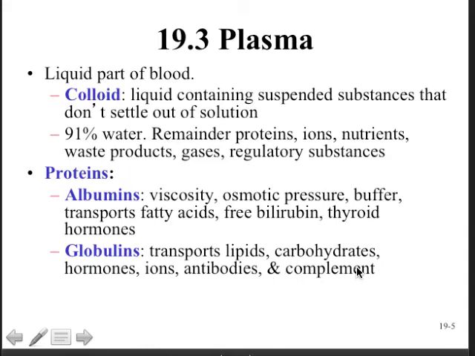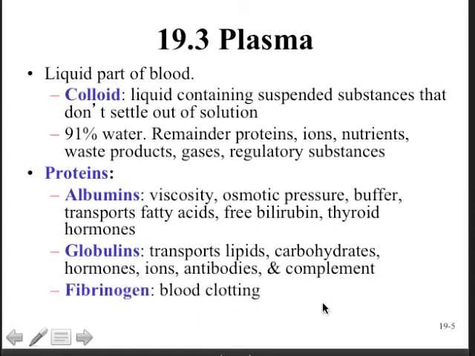Complement is a series of proteins that is activated in the event that an antibody recognizes a pathogen and binds to it. The complement cascade will result in the destruction of the infected cell or the pathogen as a result of producing chemical reactions that either punch holes in the infected cell or pathogen or cause that infected cell to commit suicide in a process called apoptosis.